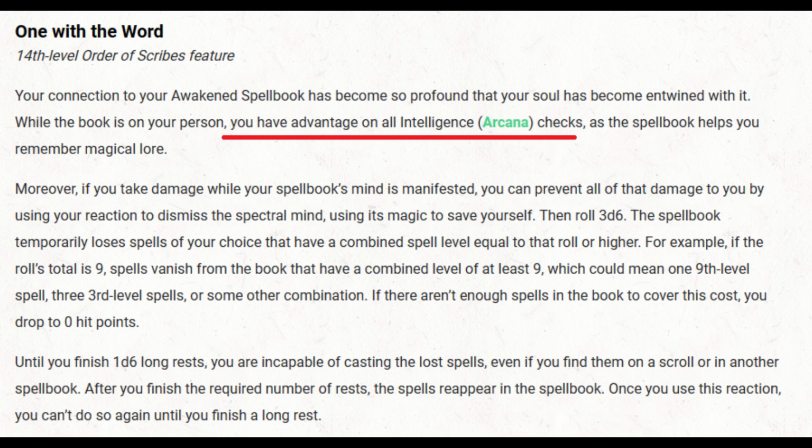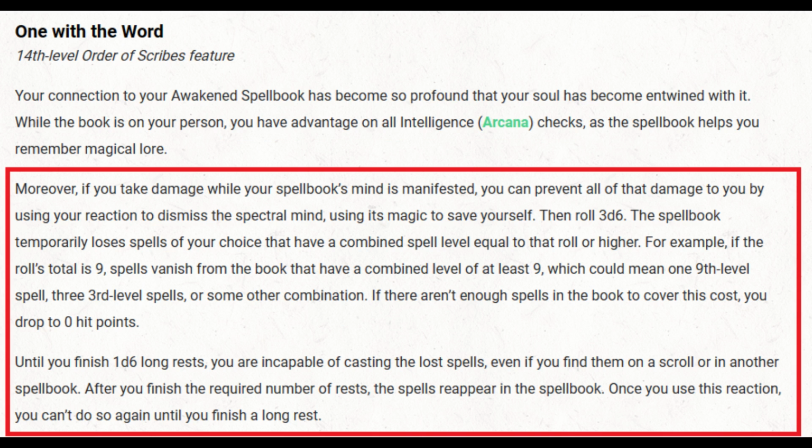So that's the quick one. It's a ribbon, but it fits. The second part is the bigger part. If you're using Manifest Mind, which, let's face it, is free and lasts forever, so of course you are, you can use your reaction to avoid 100% of the damage you would take once.